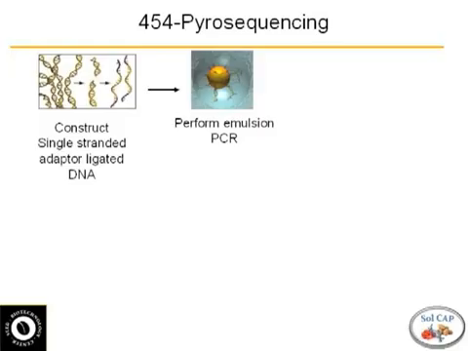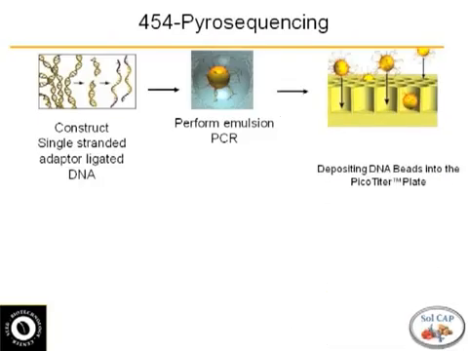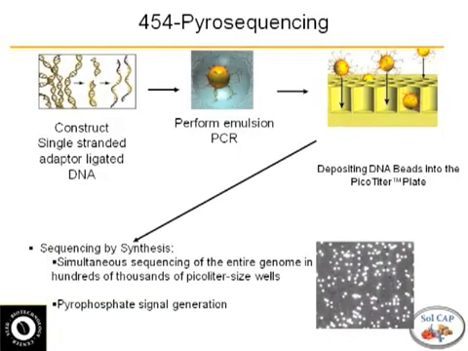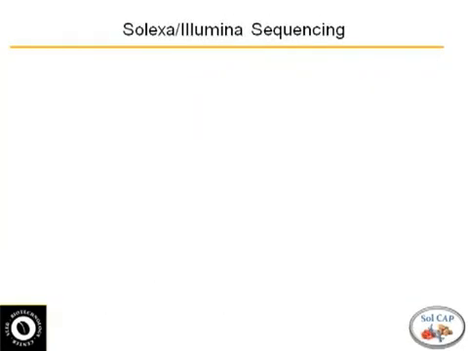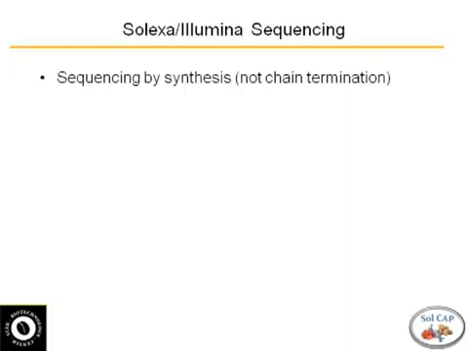That makes things a lot easier, and allows you to sequence things in a highly parallel manner, as opposed to one clone at a time. The sequence is amplified on these little beads, in what you call emulsion PCR. By adding single nucleotides one at a time and looking at the light reaction coming off from adding a specific base at a spot, you can get a sequence from that. So this is highly parallel. You get hundreds of thousands of sequences simultaneously.